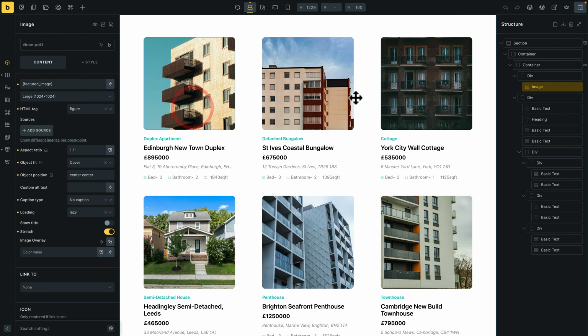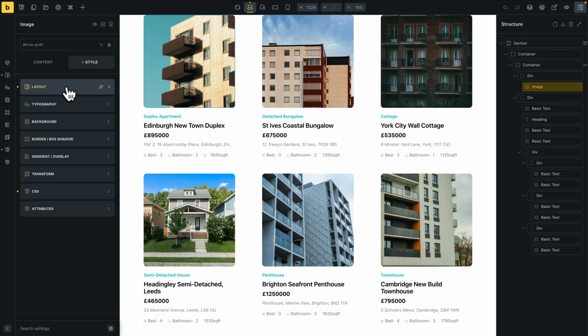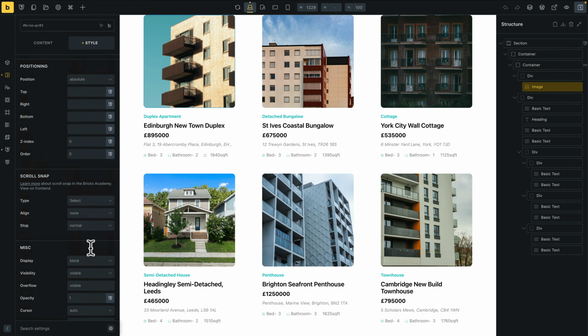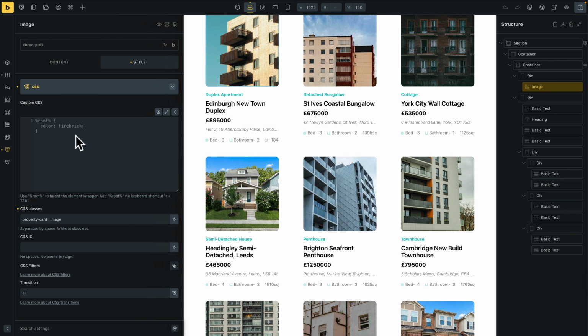So let's select our image. It is actually using the image tags. That's fine, that's good. Give it a style. If we take a quick look at layout, okay, things are looking okay in there. Come to CSS. You can see it is putting the classes inside here, which is kind of strange. So I'll leave that as it is for now. I would generally prefer to have these as just generic classes set up inside Bricks itself, but they can still be targeted, so they can still be used.